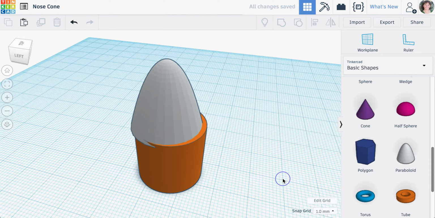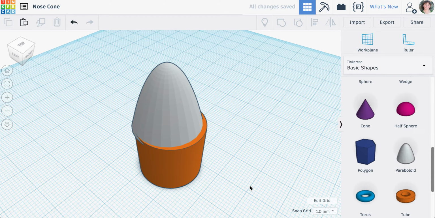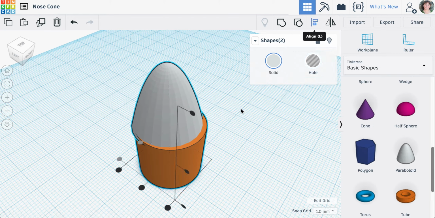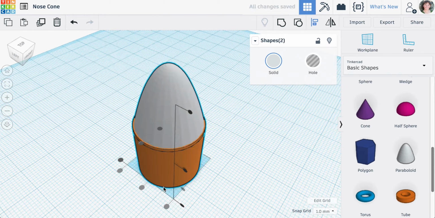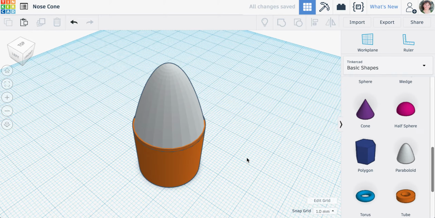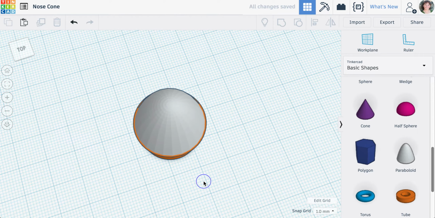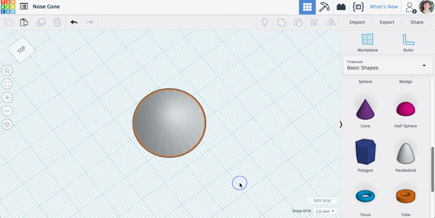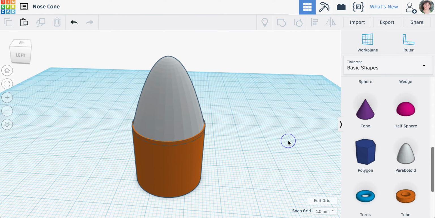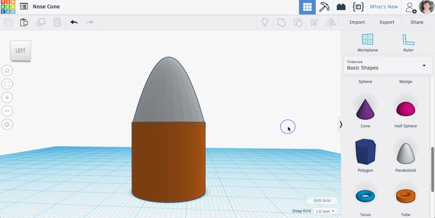Okay, now you'll notice that it's still overhanging. So I want to make sure that I repeat the same alignment process. You might find that you do the alignment process a lot. I find that when I'm on Tinkercad, I'm often selecting all my shapes and either aligning to center or to one side or the other, simply to keep my files all nice and neat as I go.